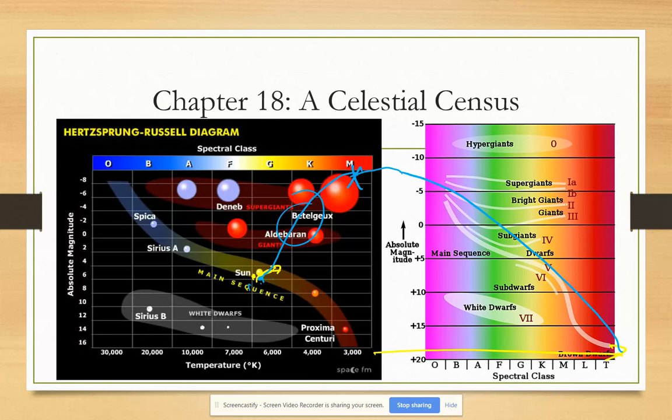By the way, there is such a thing as Mira variables. They are, I believe, what I circled there, the forming stars that are going through instability as they join the main sequence. They have periods of getting brighter and dimmer that are on the order of a year. Just so you know. I know there's a Mira A and Mira B star, which is probably where the Mira variable comes from. Just like you have the Cepheid variables and the RR Lyrae variables, named after Delta Cephei and RR Lyrae.